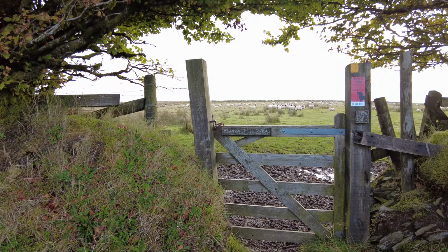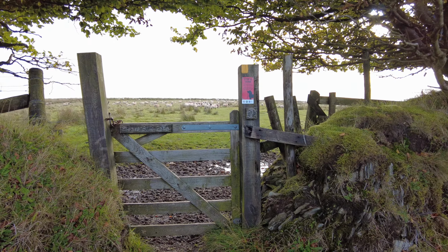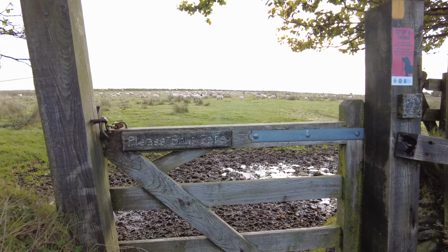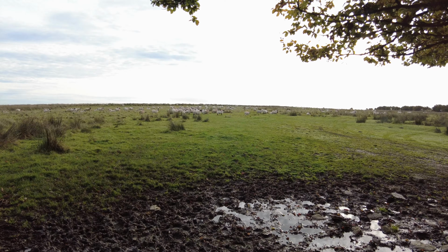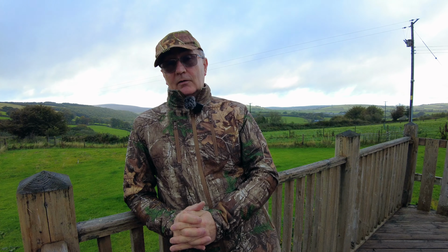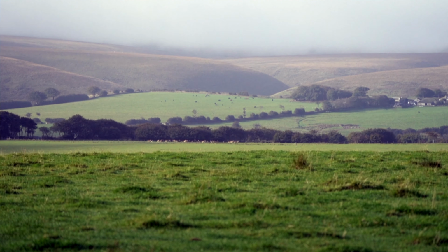We've been just north of Simonsbath. I think it's Somerset. It's just on the Somerset, Devon, North Devon border. We're about a mile north of Simonsbath, where there's a field you go across and drop into the valley below a little bit. And also there's farmers' fields on the right hand side as well.